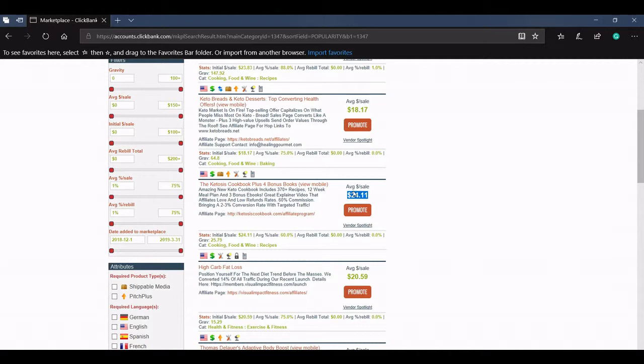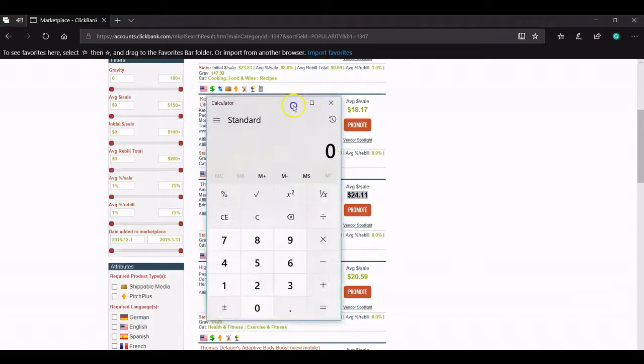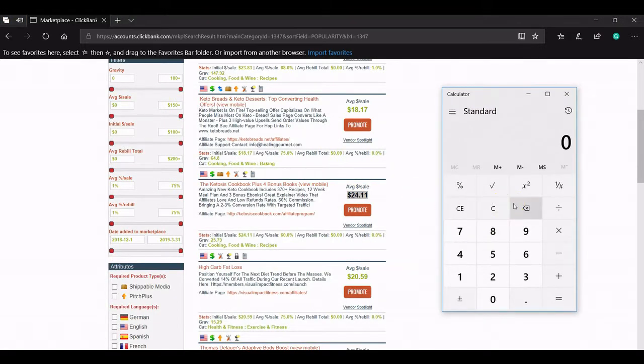Now, in future videos, we're going to get a little bit more into determining what your actual profit is, because we can't look at this number and say this is what you're going to get. You have to remember the formula for profit is simply the amount of revenue you earn, less your expenses. So let's say it costs you $5 to acquire a lead who buys this product. Your net profit is $19.11. So you're not really earning $24.11, you're earning $19.11 because of the cost it took to acquire that lead.